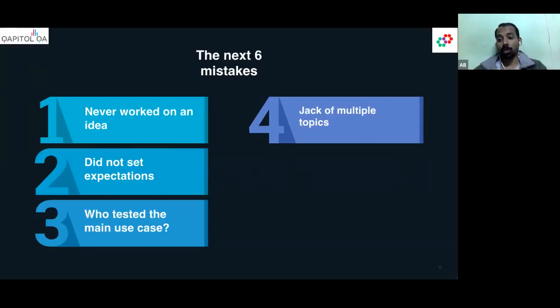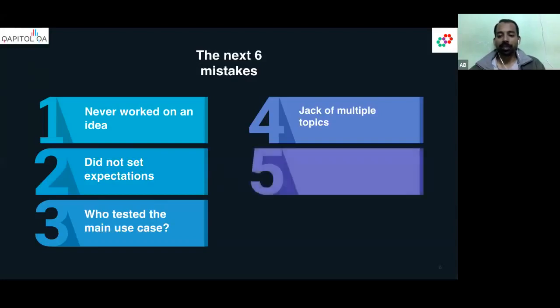But then if you go deep, okay, explain what is race condition in detail. Okay, how do you visualize it, or how do you say that it was a race condition and it was not anything else? Then I would go like, oh, maybe I don't know, right? So I consider this as a mistake. Then slowly I started specializing in few topics. So yeah, you can also cross check if you are actually a jack of multiple topics and master of none, or you're master of few and being a jack of multiple topics, right? There's a big difference.